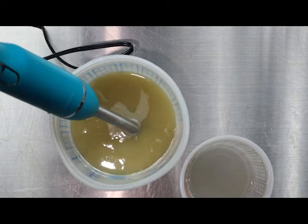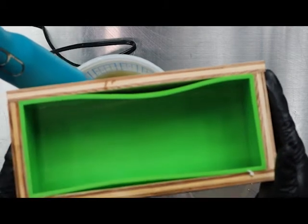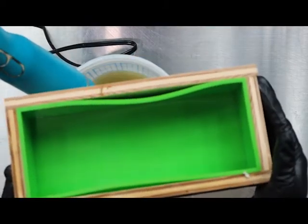We'll split this up into 3 colors. I will be doing one with a little bit of white, and then we're going to be putting it into my 2-pound loaf mold. This particular mold is from Nurture Soap.